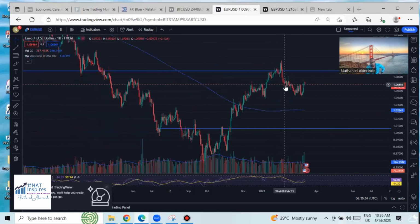But we have to keep in mind that on the monthly, the chart is bullish and we are resting on a major level of support. That is on the monthly. But also, the fact that we are bullish on the monthly and resting on a major level of support does not mean we can't get a sell market on the lower time frame, just a short sell market. So right now on the daily, we have this drop to the sell side. We have a pullback.